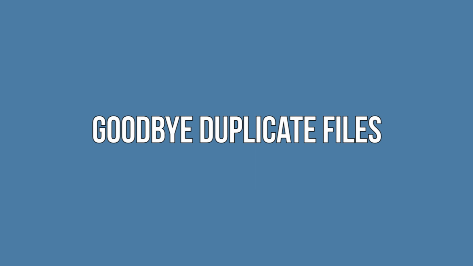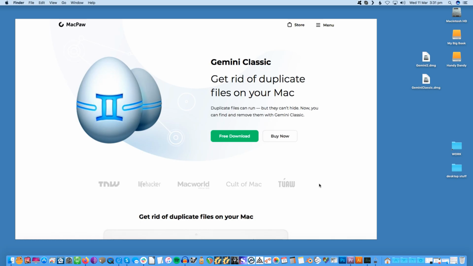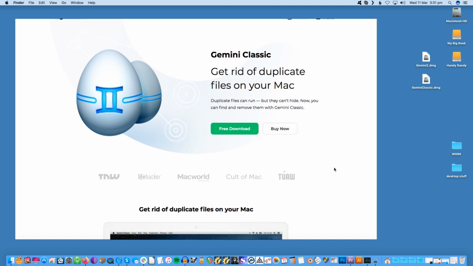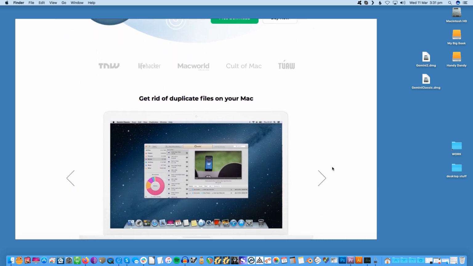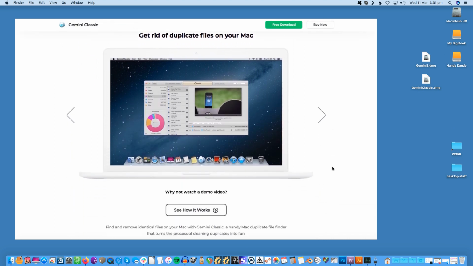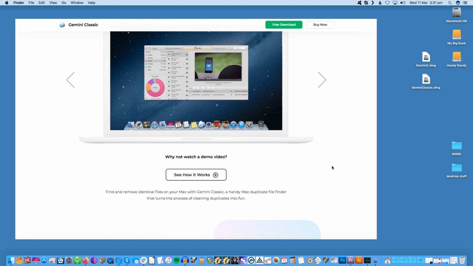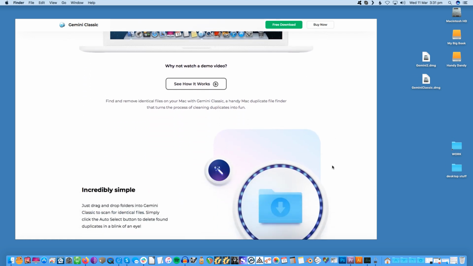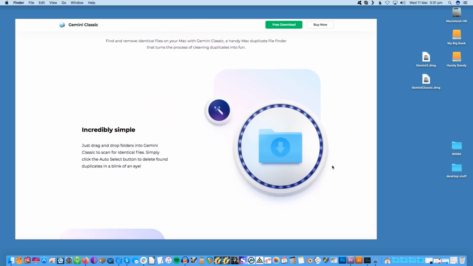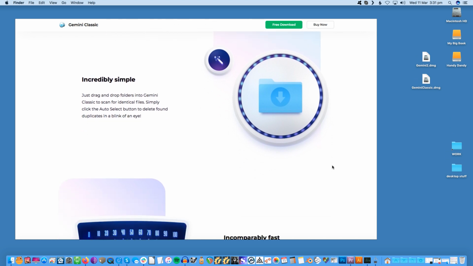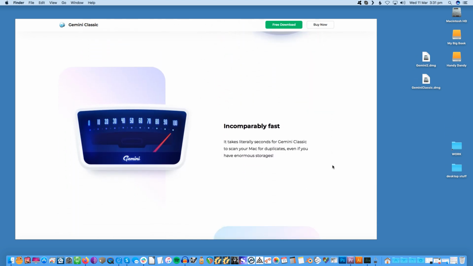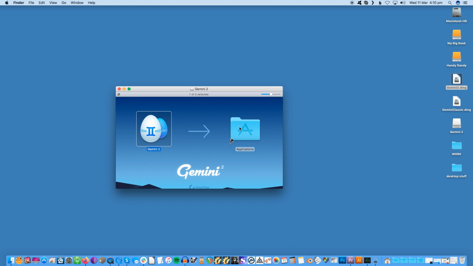Goodbye duplicate files. No matter how hard you try to stay organised, duplicate files are an eventuality for all computer users. These files could be anything from pictures to an auto-save file version to file downloads from an email. No matter how they end up on your hard drive, they're really taking up unnecessary space. Unfortunately, Apple does not have a quick way of locating duplicates, so you need to turn to a third-party favourite called Gemini.